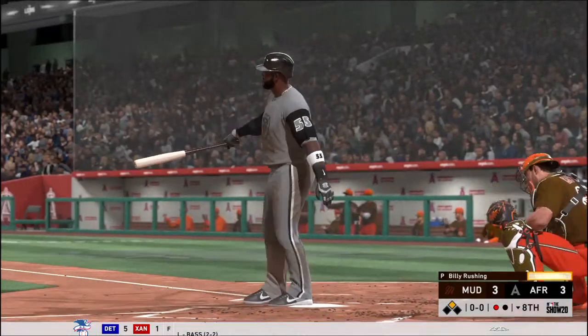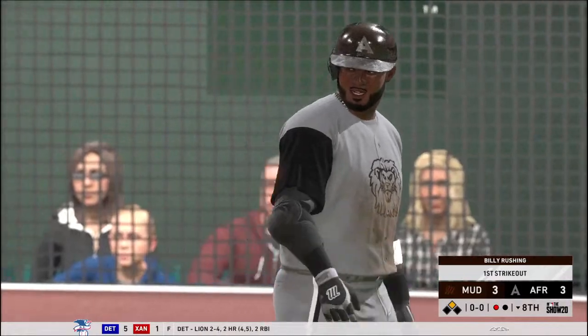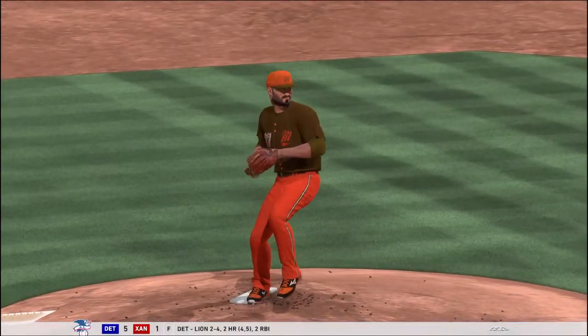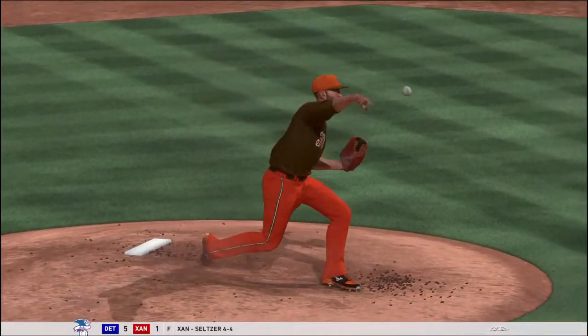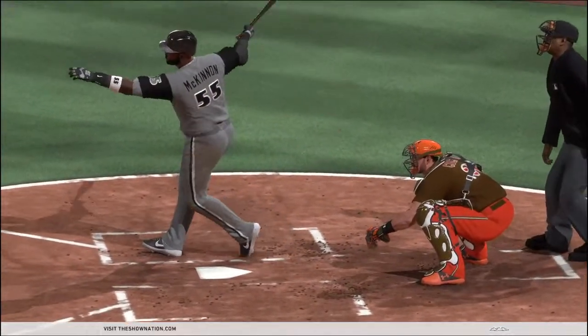Swing and a miss as he couldn't connect on the two-seamer, and that's out number 1. Well, there's nothing like seeing a good power pitcher that has a good fastball. And what does he do? He just throws this good fastball right by, brings the express. No chance to put that ball in play.